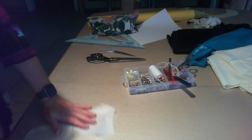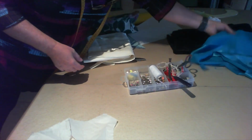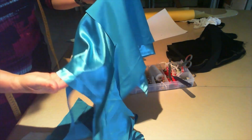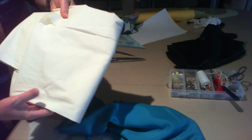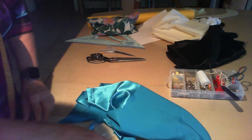All right, so now I have my pattern piece. I'm going to choose my fabric. Use either a cotton. I have some blue silk charmeuse, or I have some black silk charmeuse. So I'm going to make one for my husband and one for myself. For him, I think I'll make it in black. For myself, I think I'm going to use the blue charmeuse because it's very breathable, very lightweight. Plus, I like the color. The cotton one is very good. There's nothing wrong with cotton. So I'm going to go with the silk charmeuse.